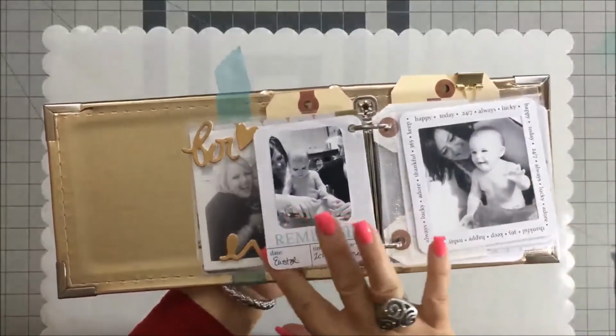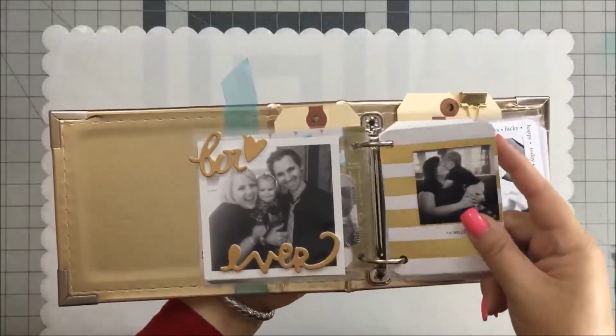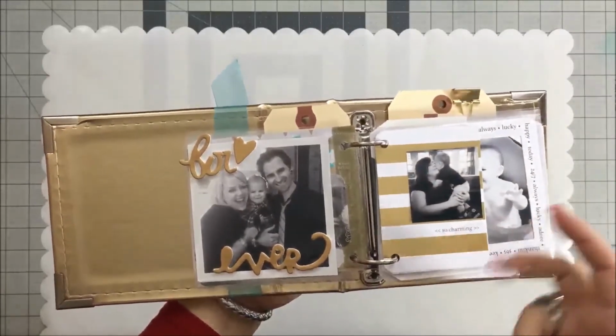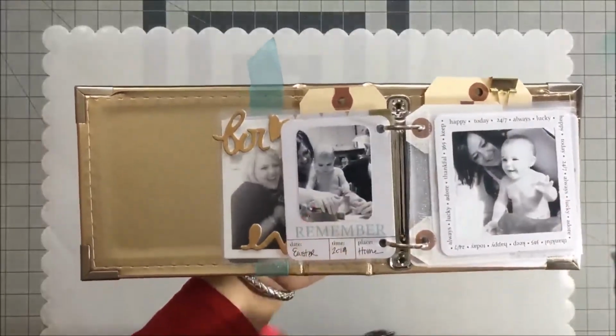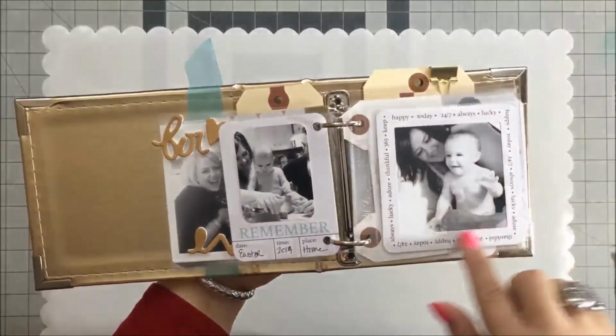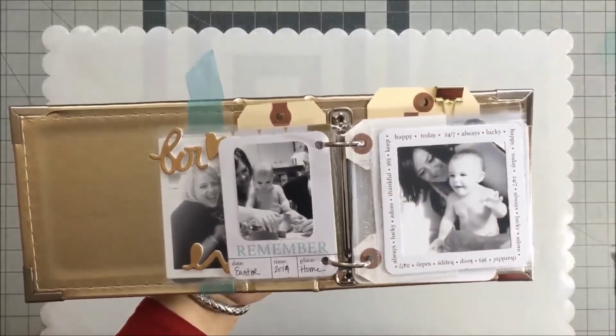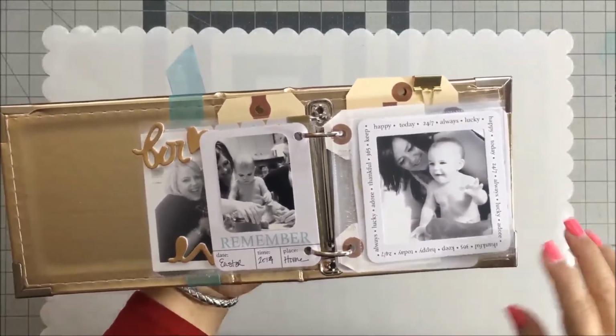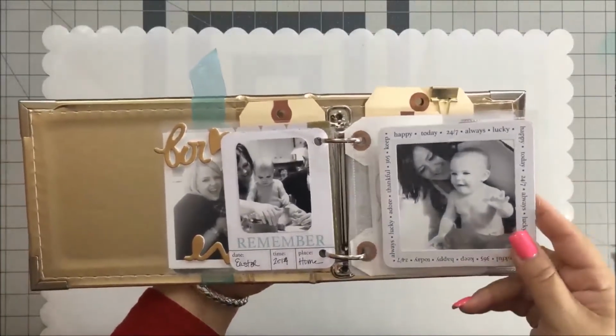And on this one, I just backed 2 cards together because I wanted to give it a little bit more weight. So this So Charming actually came on the card. And then this is the Remember card. And then this little frame here is also from the Teresa Collins pocket page collection. It has the 4x6s as well, but it comes with these really cute frames. There's a lot of 4x4s.